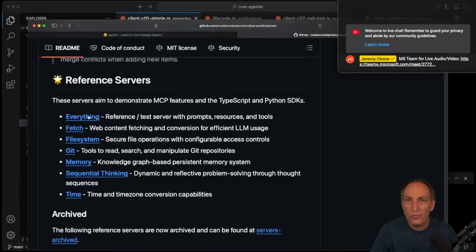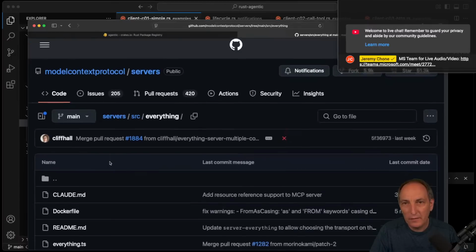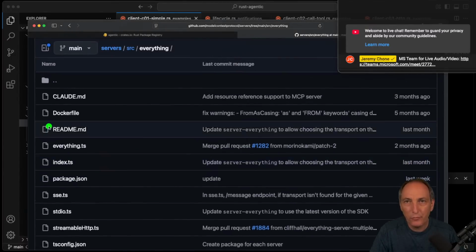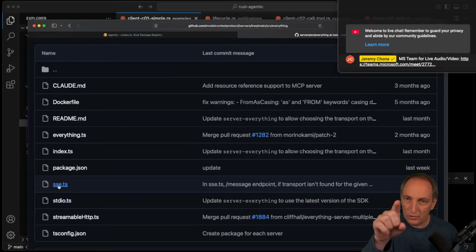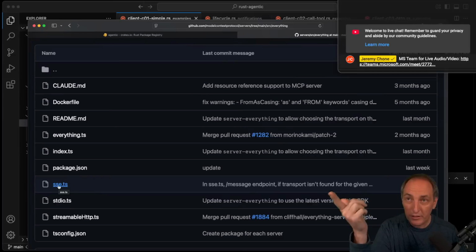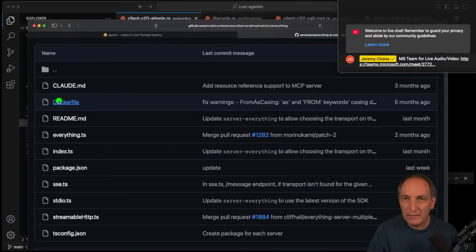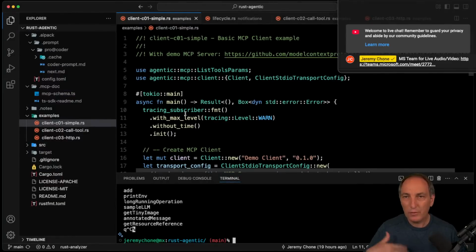Those servers, if you click on it, are in the TypeScript realm. So it's not Python, and they are Node.js TypeScript, which I'm happy with. And it's very simple. Once you have your TypeScript library, it's very simple to do a server. And so my goal with Agentic is to make sure that it's very simple to do a server as well with Rust. That means this code base is very simple, and it supports both the stdio and the streamable HTTP. Okay, so right now we're going to test that guy. That would be our assumption.